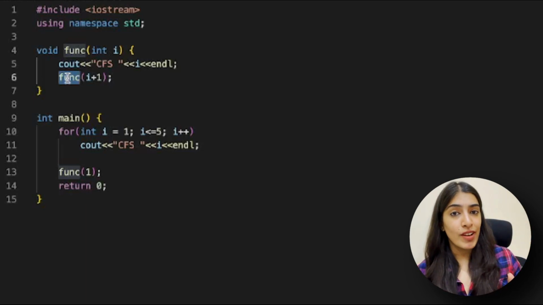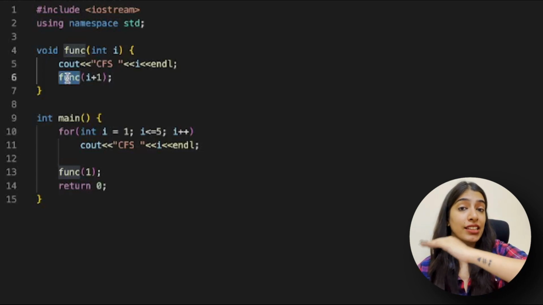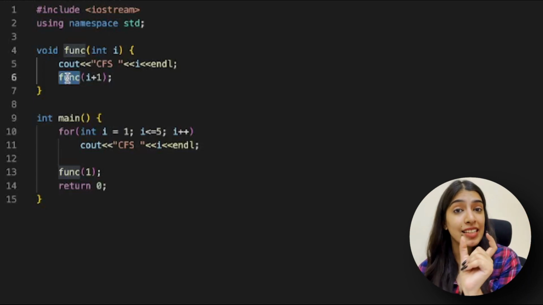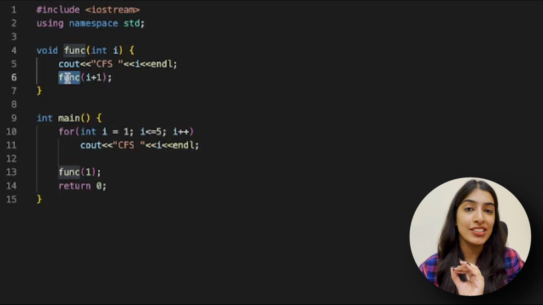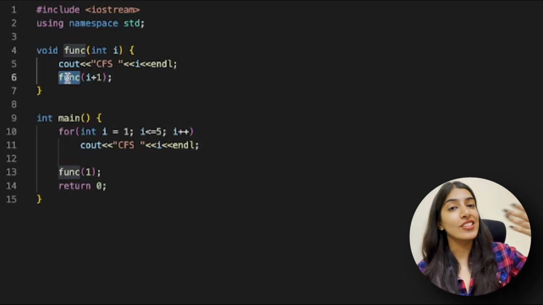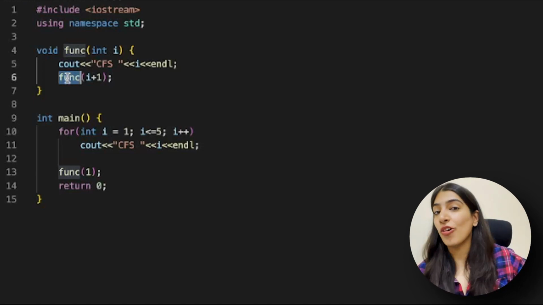So for the function with value 1, some memory was allocated. Then for value 2, some memory was allocated. Like this, memory kept getting allocated till the stack overflow happened. Yes, that is the error, and that is how the name of the company also came, Stack Overflow. When does stack overflow happen? When there is no stopping condition, we keep going ahead and we are basically out of memory.